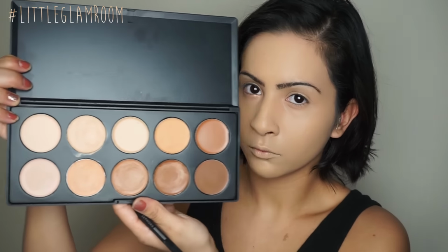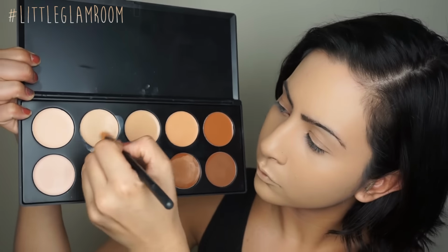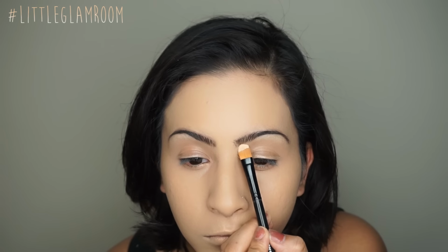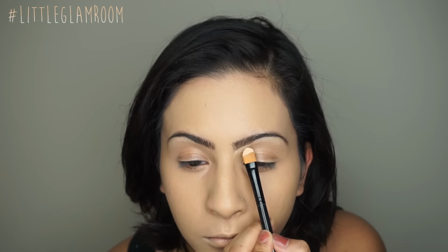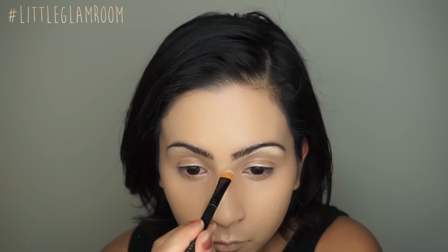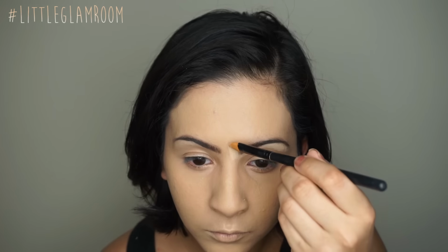Picking up a Sephora concealer brush, we're just going to carve out our brow bone. I'm using that banana shade. I like carving out my brow bone because it does give a nice clean effect to your lower brow. Also, it's really good for blending when you have to use an eyeshadow.